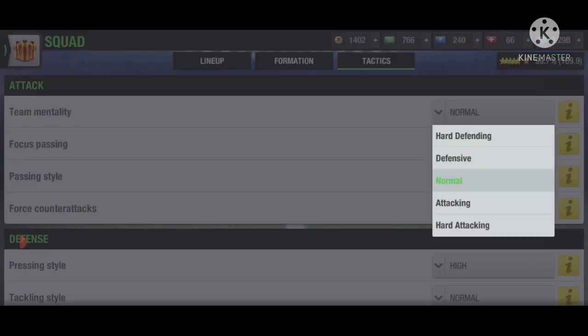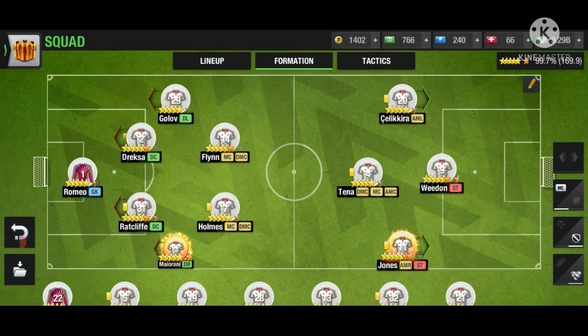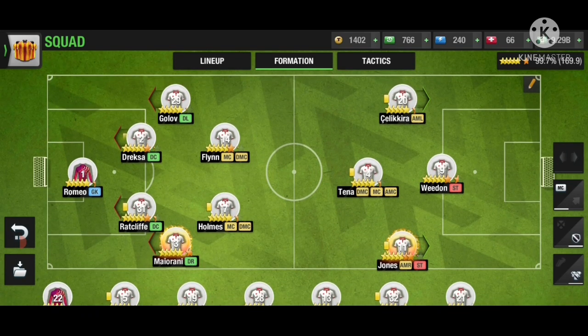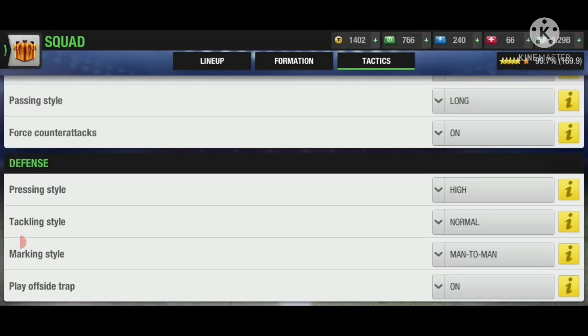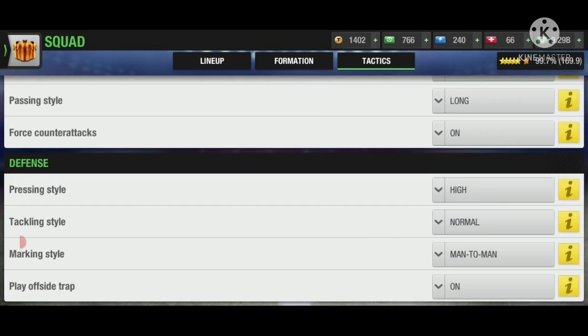The mentality, as I told you, depends upon your opponent. Passing focus is still going to be down both flanks. Passing style, however, is going to be long, because you're going to be using long passes to give the ball to your wingers from the defense, because there is no middle line there to connect your defense with your attack right away. So shorter passing in that variation, whereas longer passing in this variation. Tackling style must be normal. Marking style should be man-to-man, because if you're using this formation, it means you're playing a really strong opponent, in which case man-to-man marking is way better.